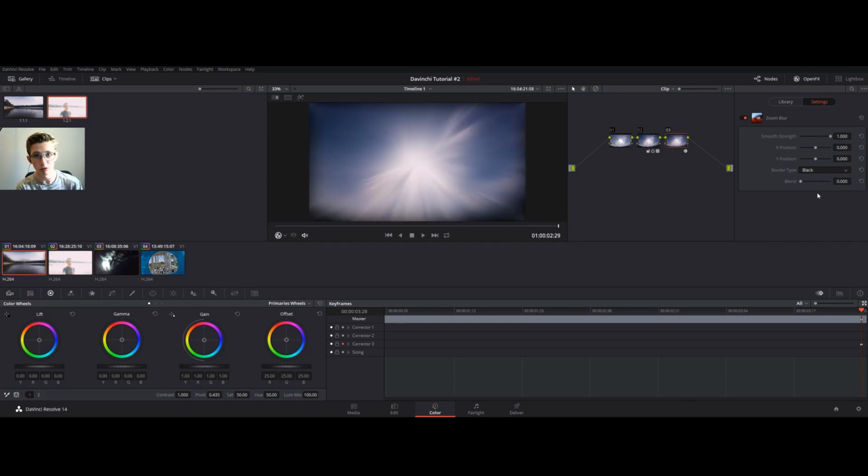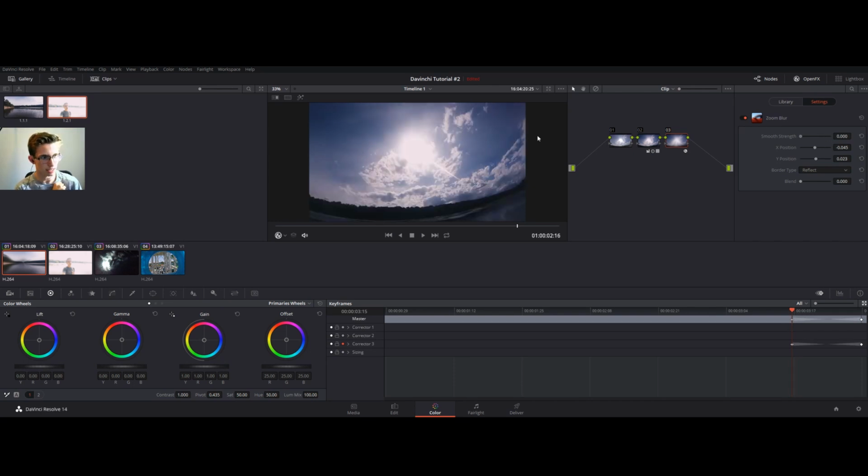Border type, I like reflect, I don't like that black around it. And then I might change this to be right dead on the sun. So you just change its X position and its Y position to match up wherever you want. And then it adds the keyframe right there, so kind of a point of reference. And I'm going to want the effect to start right there.